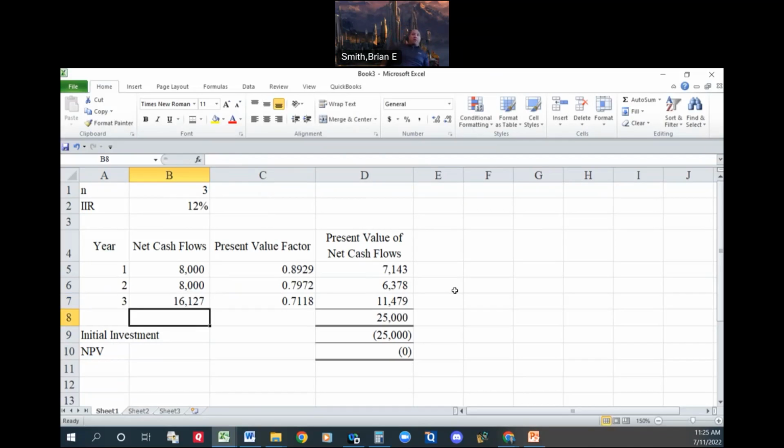All right, so at that 0, we still wouldn't do it, okay? Because it's a 0. And trust me, I had to do this kind of thing for a long period of time. It's not as bad as it was once I realized how stupid it was for me to even do it. But bottom line is that if it's at a net present value of 0, we still don't want to do it, because we can get the same rate of return, which is the idea behind all this, by doing what we normally do or doing some other investment.